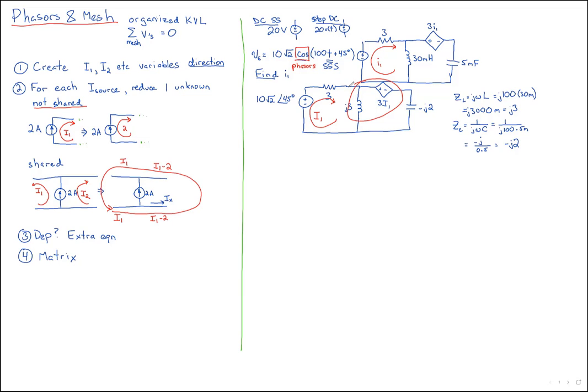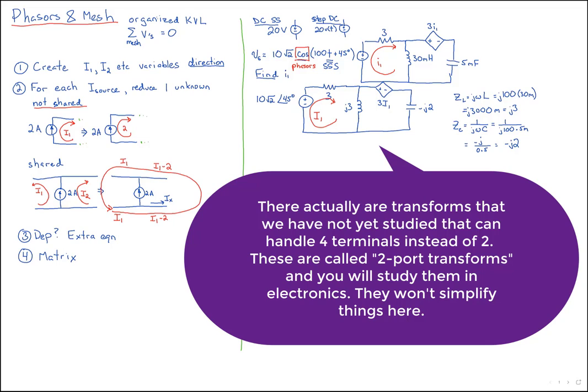I don't think so, because 3I1 is a voltage source. The reason why you can't source transform is because how many wires come out of this transform? Three. You can't do source transforms on anything that has three wires coming out of it. So the answer is no. That won't work. So far we have one way: we could source transform left and right to make everything in parallel and make it into a big current divider equation.